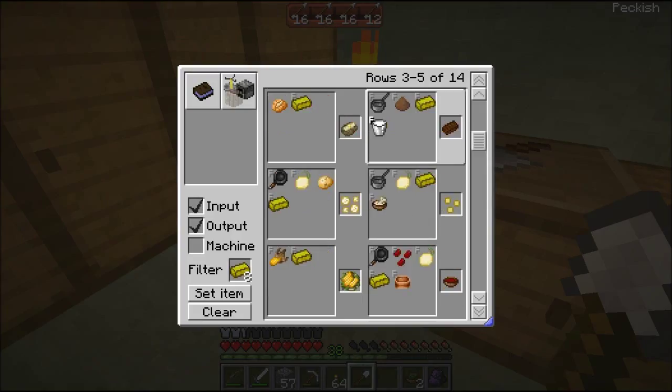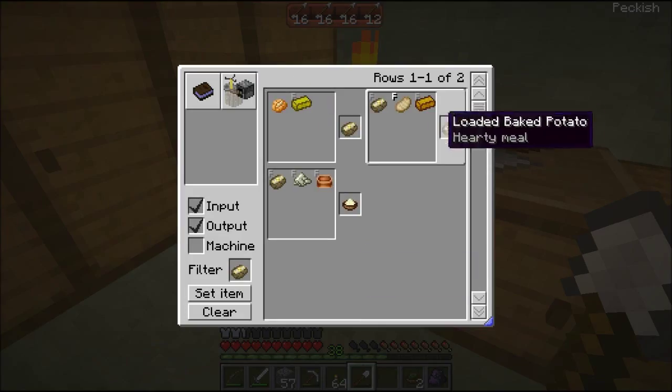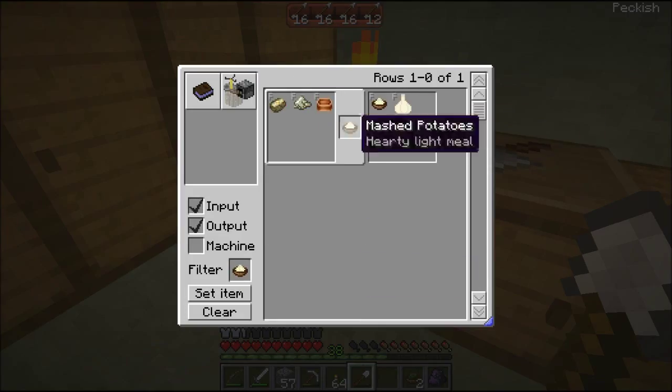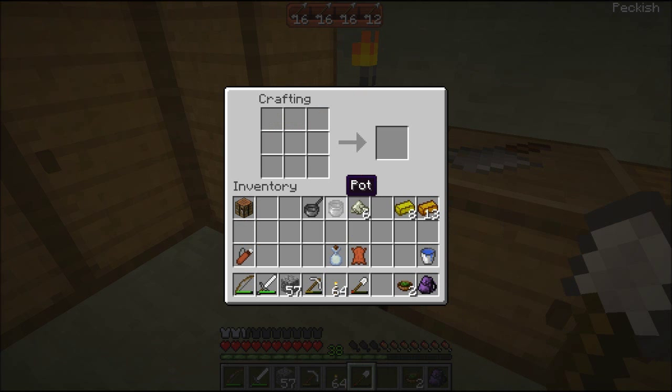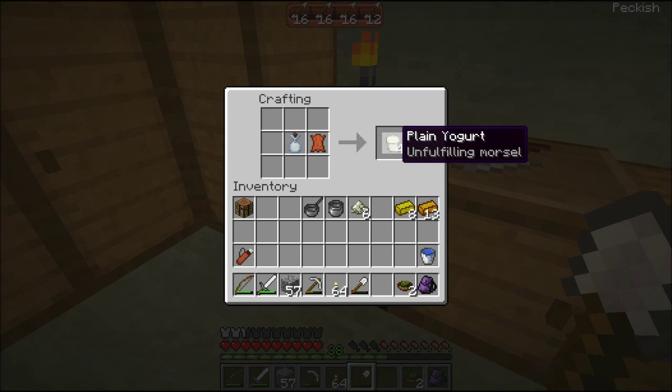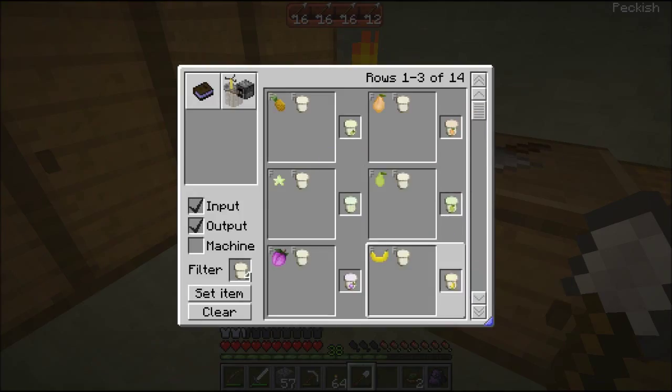Some really cool stuff. Especially the buttered potato. If you make the buttered potato and then make mashed potatoes from that, and then garlic mashed potatoes. Another thing we can use as kind of an ingredient is plain yogurt. If we make plain yogurt, we can add different types of fruit, and it goes from an unfulfilling morsel to a snack.